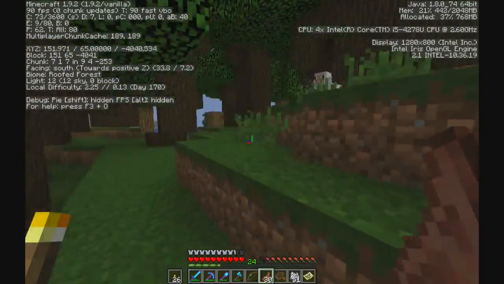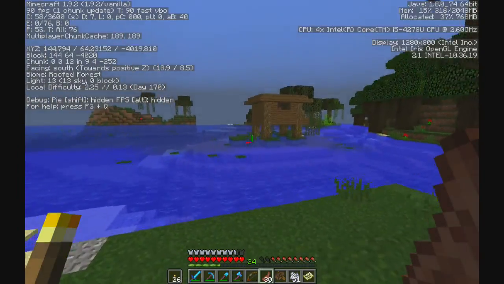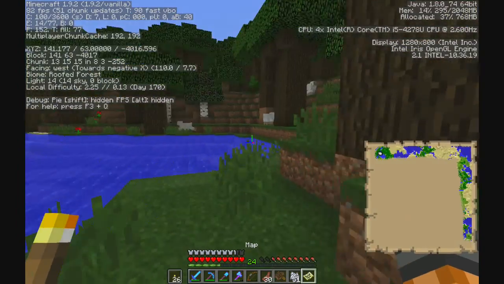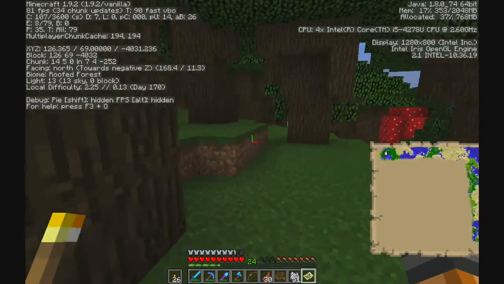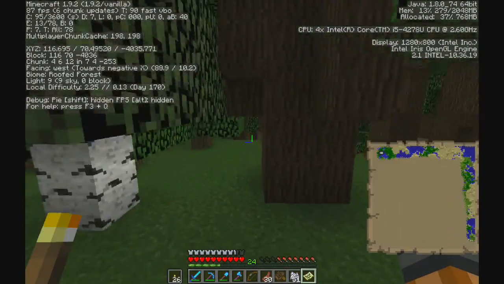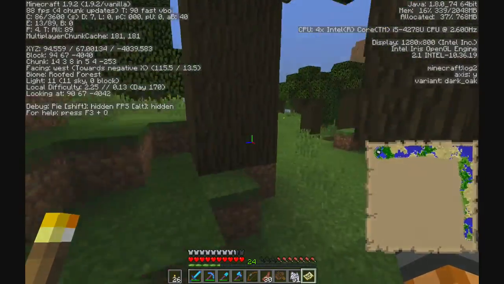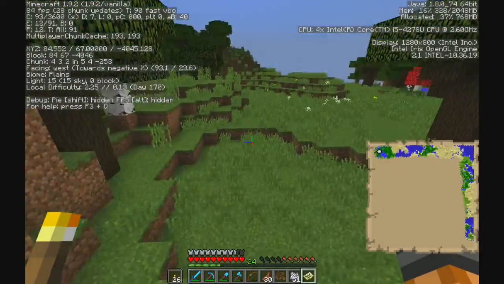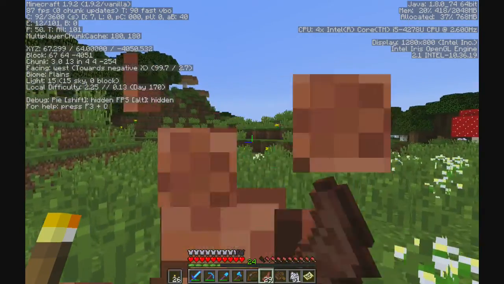Okay. That wasn't really what I was hoping for, but oh, we found a witch's hut and a swamp. Wonderful. I'm so glad. Okay. Well, if they don't drop mushroom blocks or mushrooms, I'm not really sure what point they have in my quest. I'm sure they're very useful.